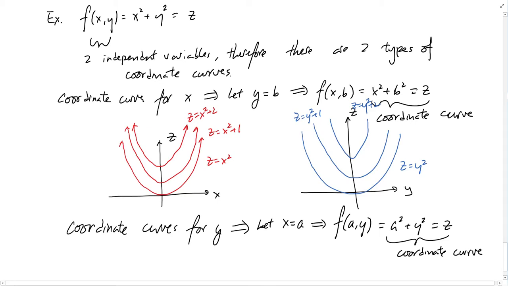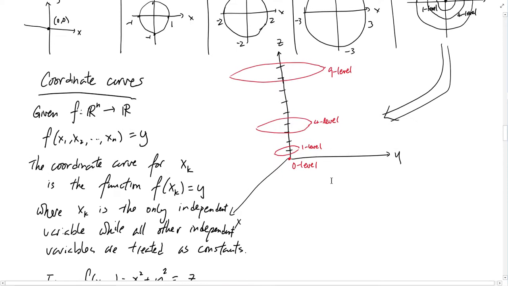So now, once again, this has the same exact idea. If you look at this graph right here, the y-axis should stick out from the origin toward you. And if you look at this graph, the x-axis should stick out from the origin here and also stick out toward you, or actually into the screen, depending on which way the orientation works. So as these parabolas move upward, they also move into and out of the screen, toward you or away from you. It's kind of hard to visualize that, but that's basically what happened here. Now, the question is, can we put all of these together to form the surface that we want to draw from here?